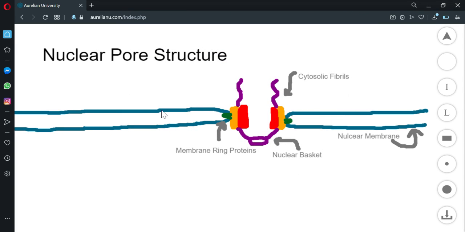Hi, so really quickly in this video, I want to talk a little bit about nuclear pore structure. And so we're going to specifically talk about this complex right here. So in the nucleus of a cell, this will be in eukaryotic organisms because they have nuclei. We'll have a membrane right here that goes around the nucleus. And so in here will be inside the nucleus and out here will be outside of the nucleus.